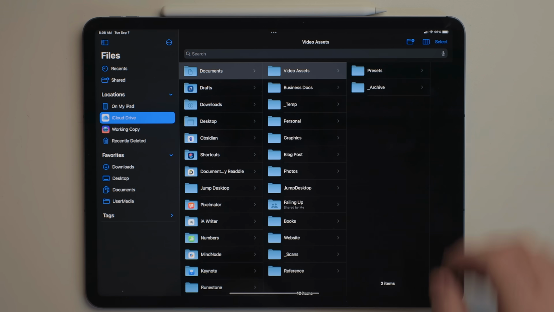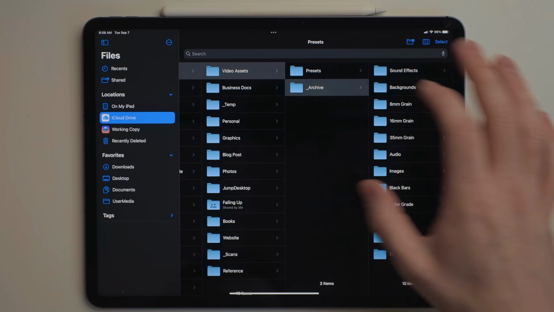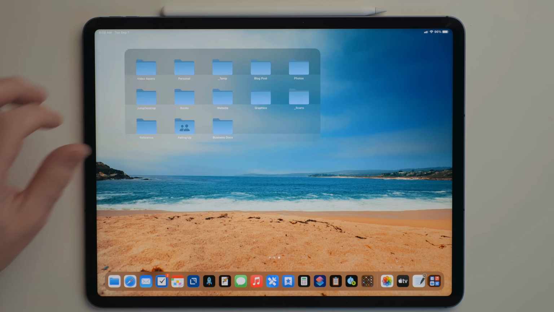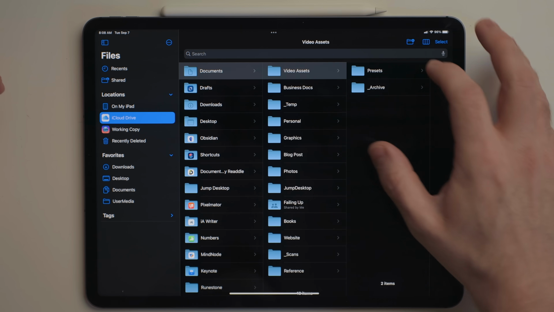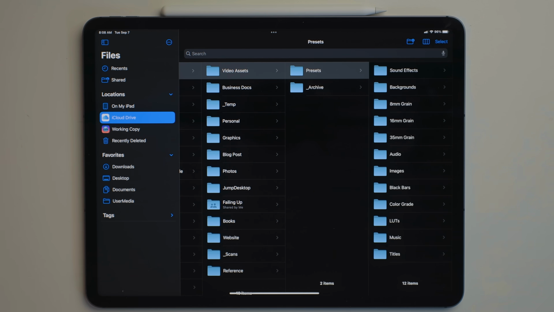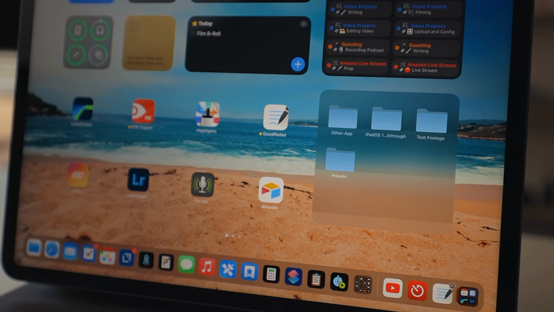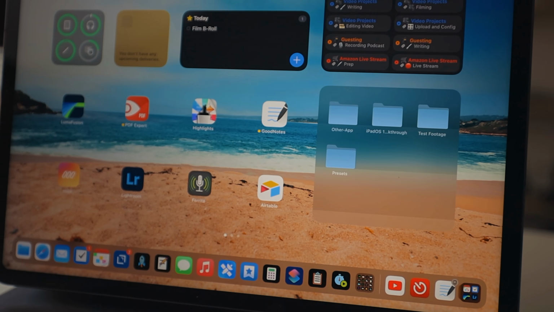This is great if an app stores its content in the Files app. You can use this to quickly launch into a specific file or project. I use this to jump into the user media folder for LumaFusion all the time. I've been wanting a way to add folders and files to the home screen to quickly open them. With this widget, I can do exactly that.